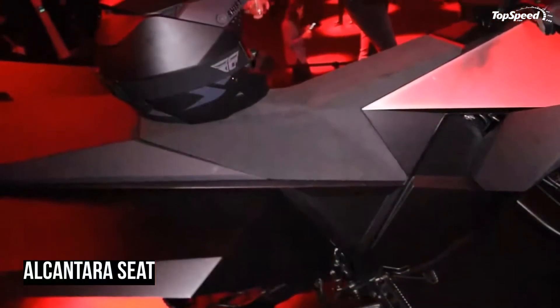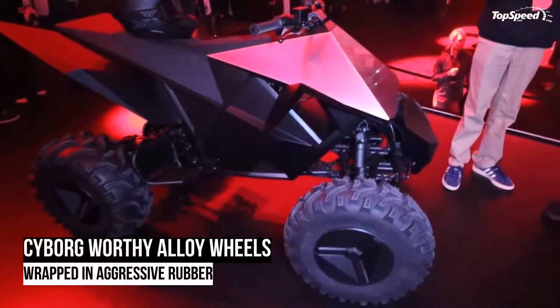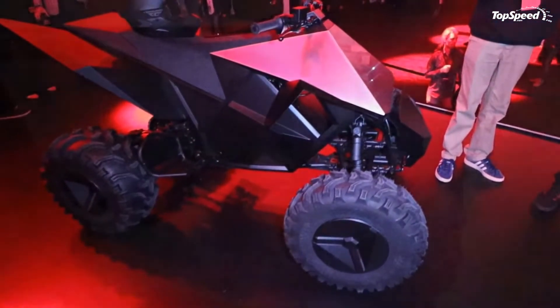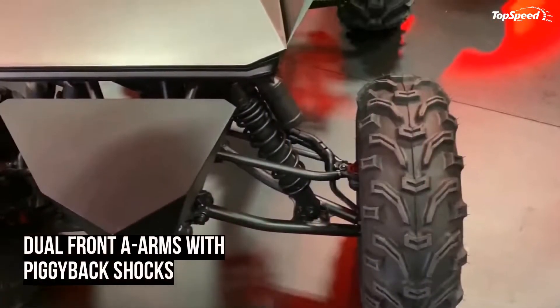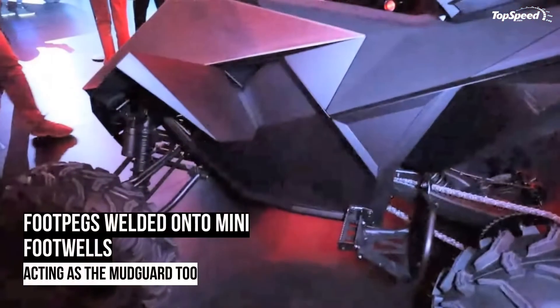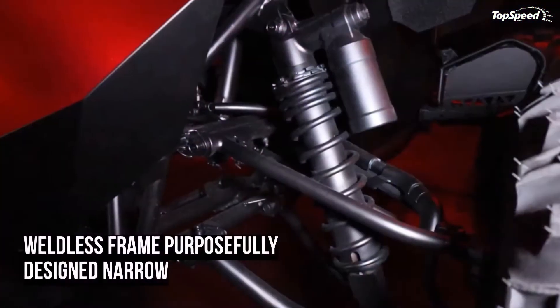An ATV was rolled onto the bed of the steel truck that had its suspension dropped down into what Elon explained as 'load mode.' A built-in ramp slides out on the tailgate allowing an ATV or a dirt bike to just roll on in, and then for the pièce de résistance, an electric outlet on the side of the bed to charge the electric ATV on the fly.